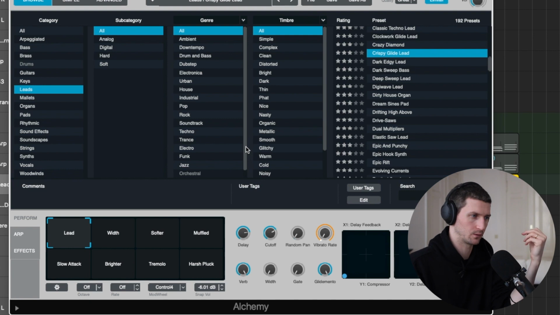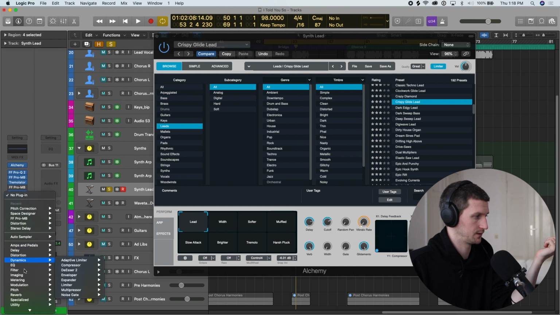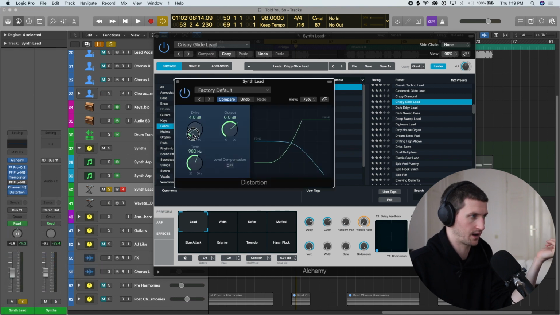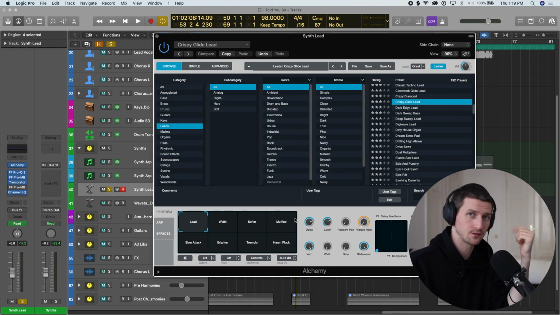Distortion can be really good, distortion or saturation, to add on top of an instrument or a lead to give it those harmonics. So you can always be adding, on the left here, distortion, and distort any one of these. I usually use just the regular distortion, and then you set the drive and the tone of the distortion. So play around with these knobs on your leads and it will give it a different feel. So that's the first thing I look for in a lead, finding something that can be present.